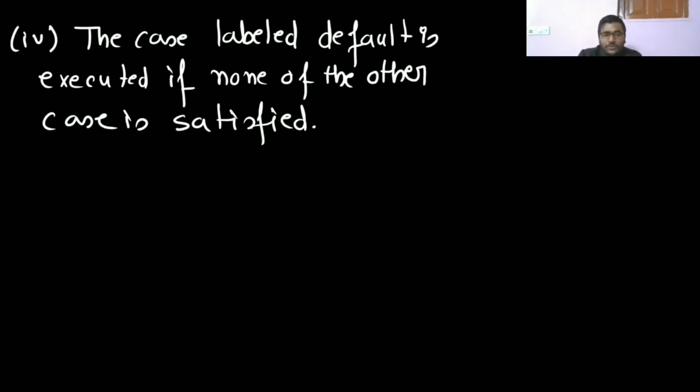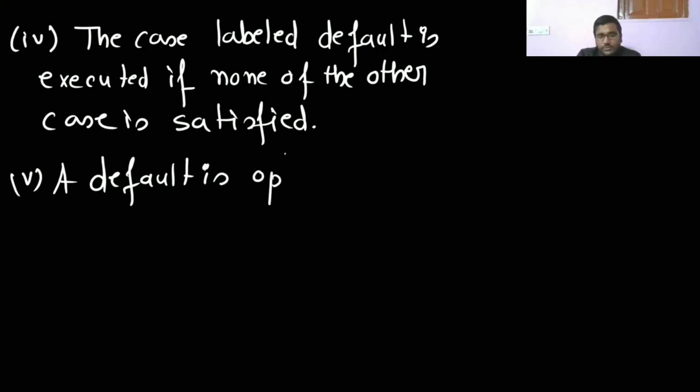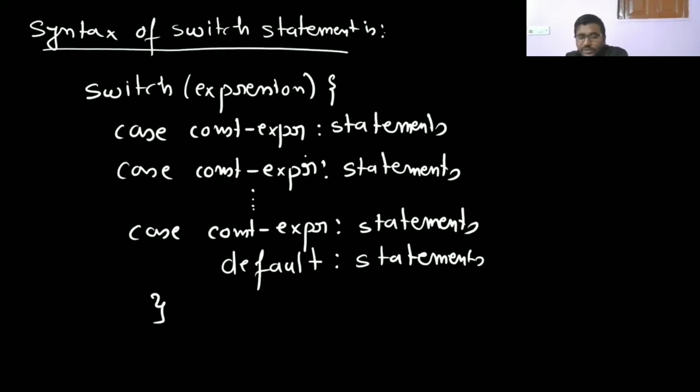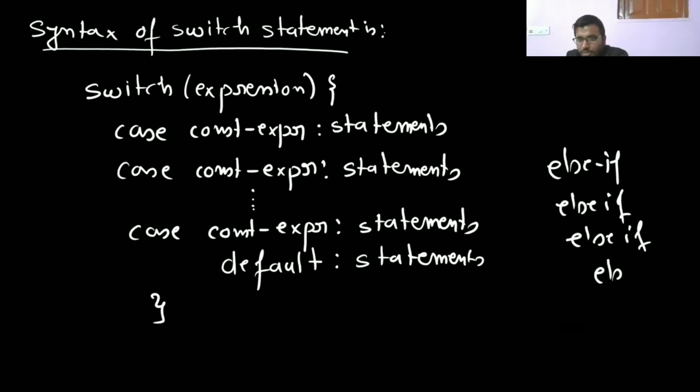And even if default is optional, if you don't want to give default, you can leave it. Default is optional. If it is not there, it is just like the else part in if, else if, else if, else. So if you don't want the else part, you can leave it, and similarly you can leave the default case.